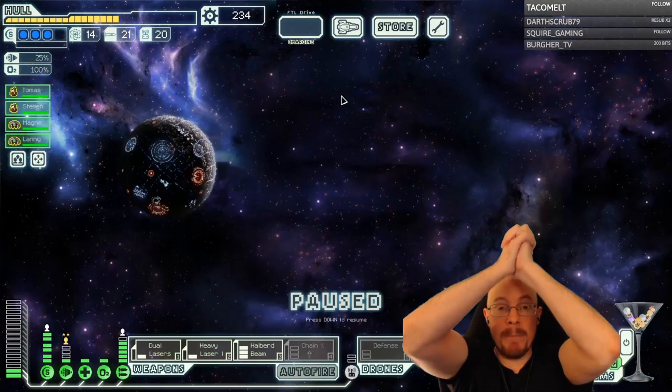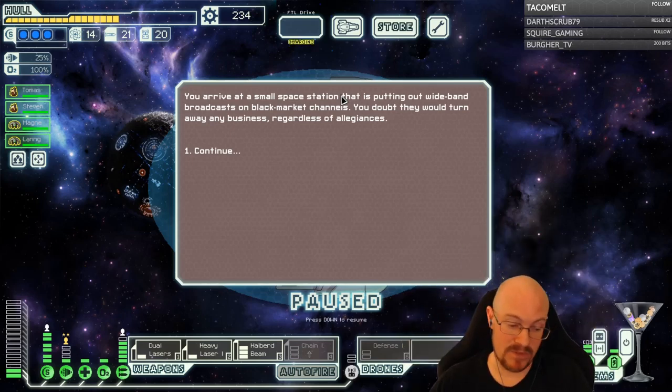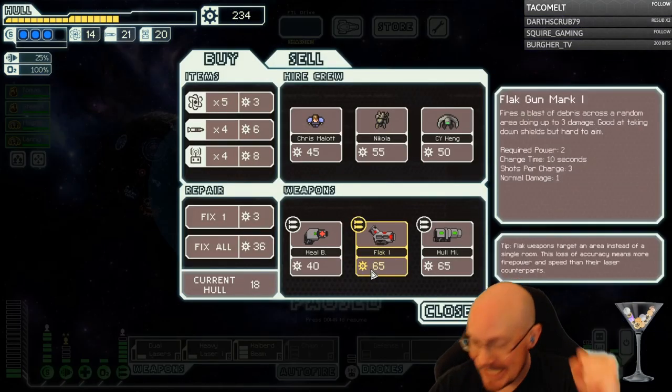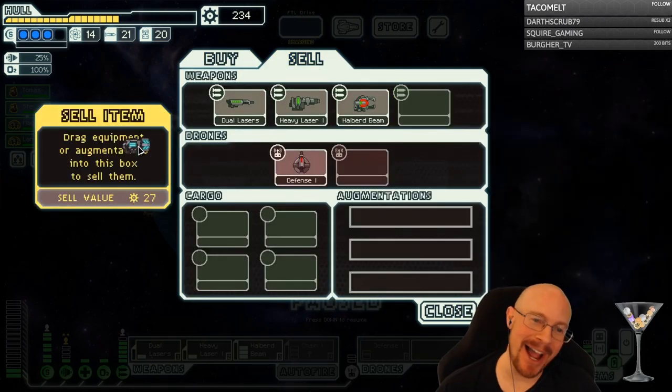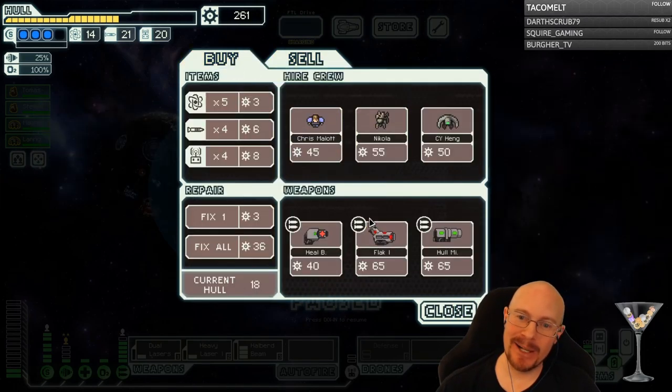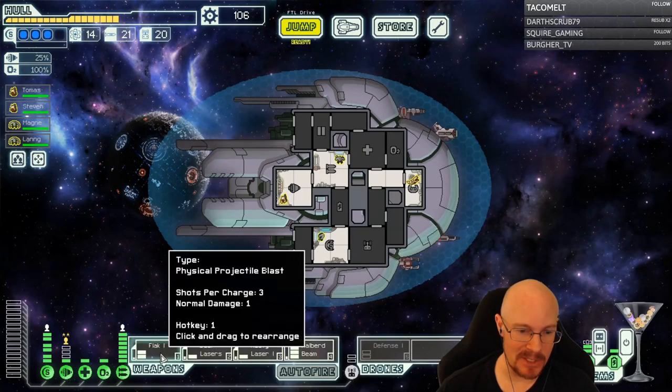Store. All right, store. Weapon or hacking, that's all I ask. Flak, burst laser 2, you know, something good. Yeah! Yes! I'm so happy right now. I'm so happy. Oh, I'm so happy about that. I can even get it online. I'm just so happy. That makes me so happy.